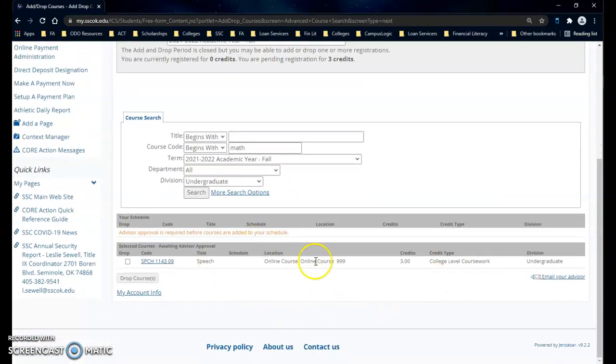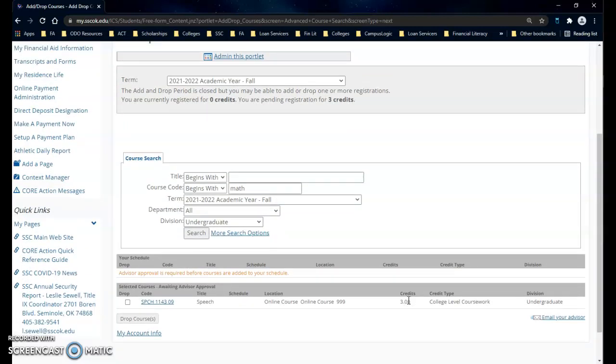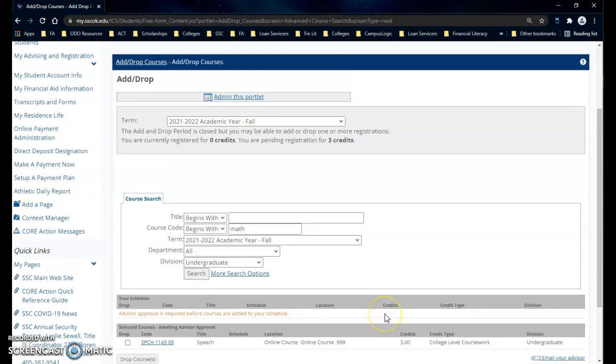Now, once you get to the point where you have all of the courses that you want to enroll into on your schedule, please be sure that you click this Email Your Advisor link. By doing so, that alerts us here in the Online Degree Office that you have enrolled in courses. We will go review those courses and either approve them or deny them. Once we do that, we will email you either your schedule with all of your approved courses or email you with an explanation as to why we did not approve one of your course selections. Please be sure that you watch your Seminole State email for that correspondence so that you can ensure that you're getting enrolled into the courses that you need.